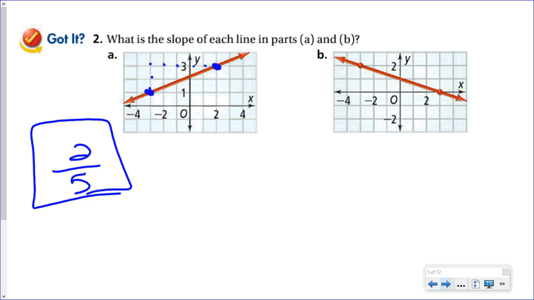The next one, find the dot on the left that you want to use. Find the dot on the right. Start on the left. Count up or down. In this case, you count down 1, 2, which is a -2. And you go to the right, 1, 2, 3, 4, 5, 6. You can reduce -2 over 6, which is -1/3.